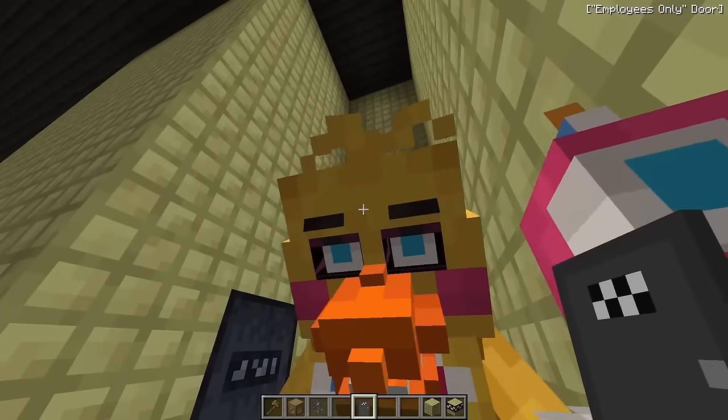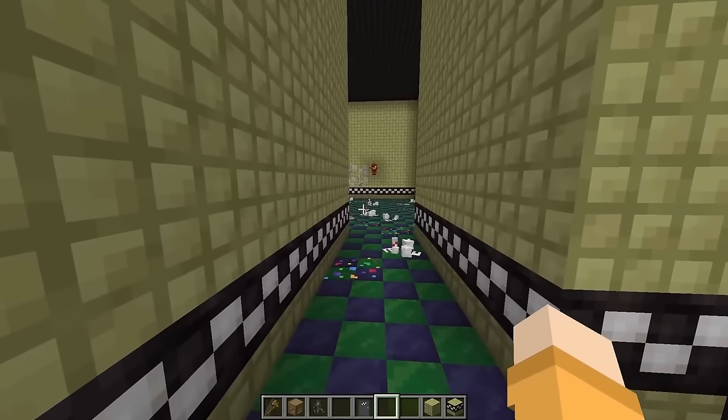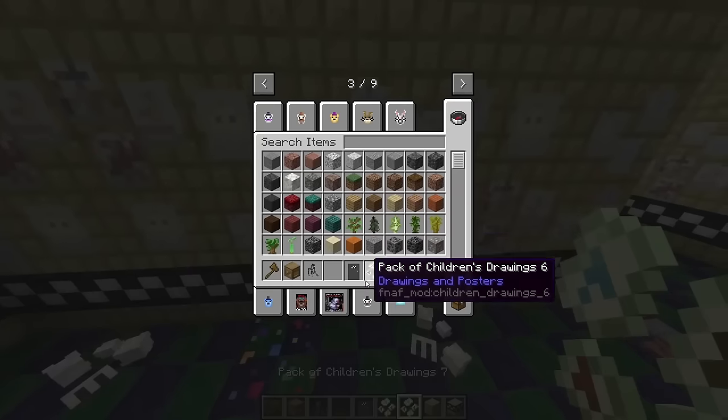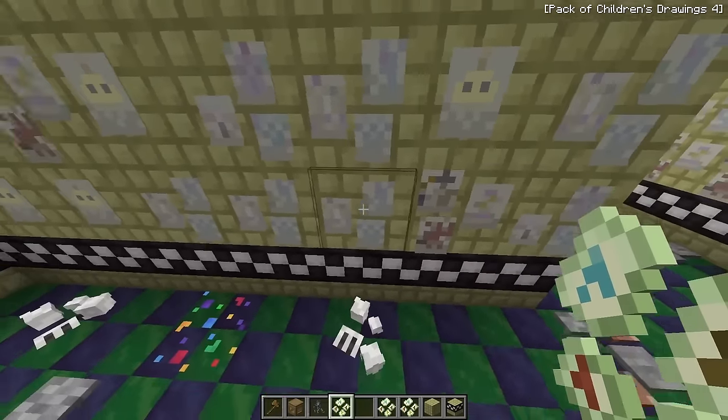Boom. Boom! Ah, were you trying to scare me? Fazbear Frights. I have to scare you. Oh, you're right. It is Fazbear Frights, but that was a little too scary. I'm a wimp. Yeah, you're kind of a wimp. If that scared you, how is this whole thing not scaring you? Oh, it is. I'm literally crying right now.